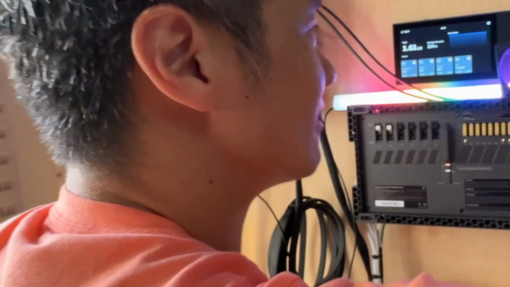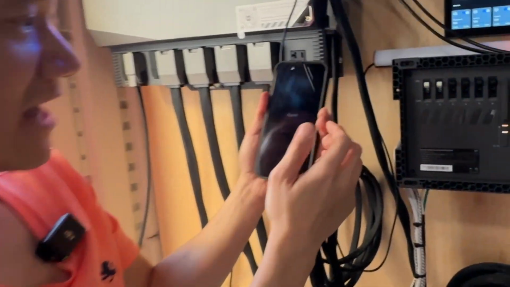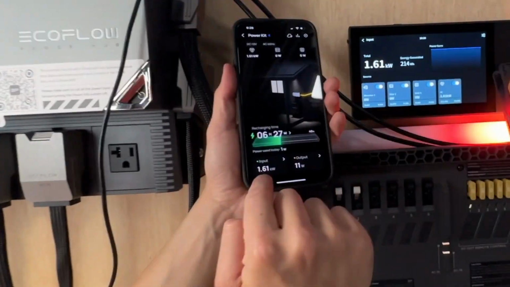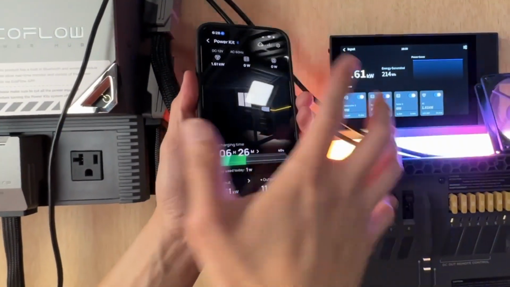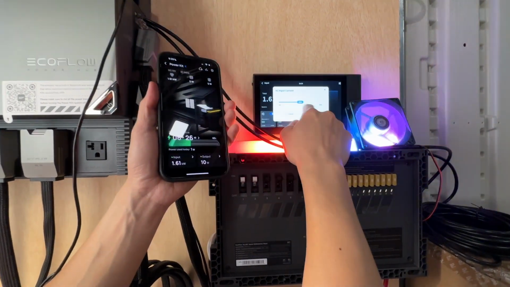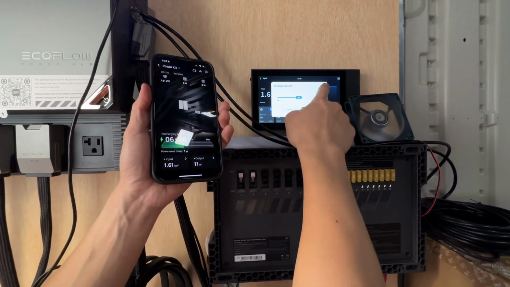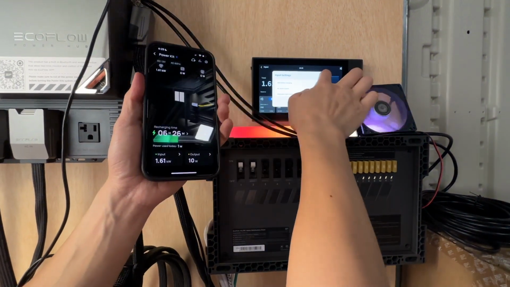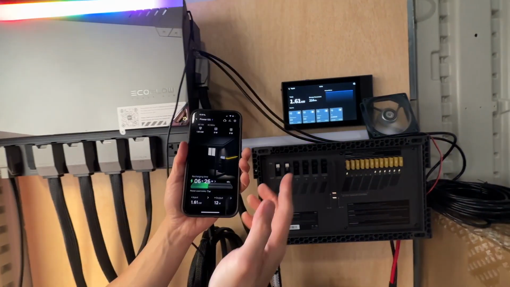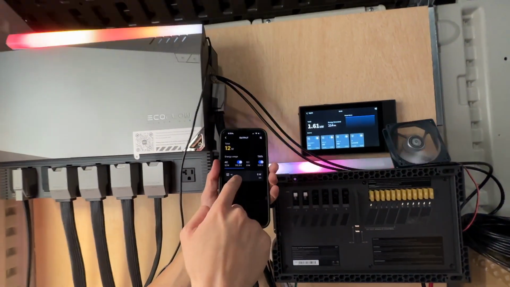And the cool thing about everything with the EcoFlow power kit is you have an app. So this app right here tells you all the same information. 1.6 kilowatt, and we have 6.5 hours before it's fully charged. And we're only charging at 15 amps. If I wanted to charge faster, I could. But right now, I just want to limit the system to 15 amps because I don't want to stress our grid power right now.